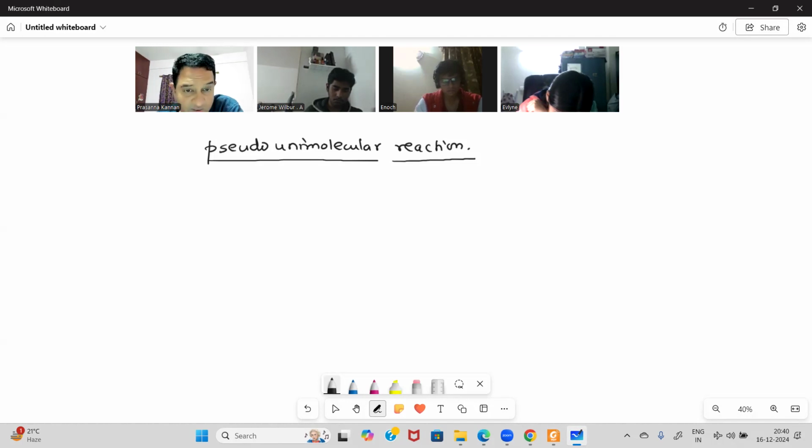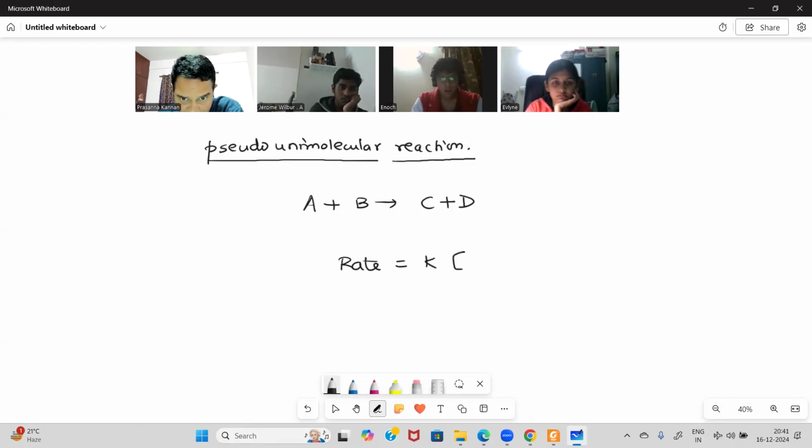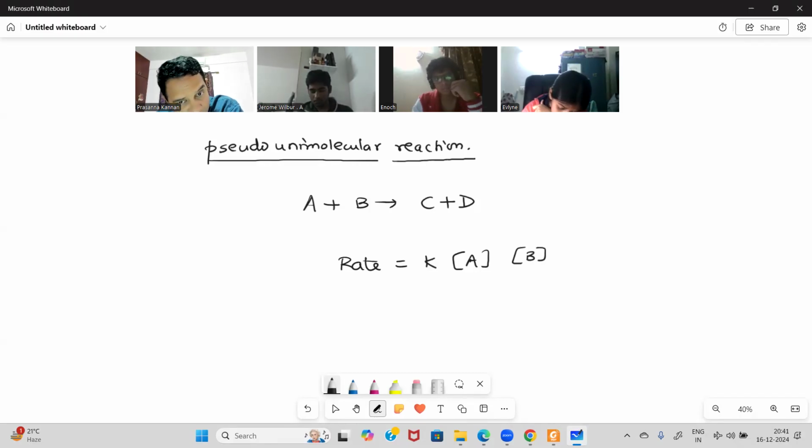Okay. So here it may be, let's say, a single step reaction. I'm going to write it for you. A plus B gives C plus D. Right? Usually, if it's a single step reaction, then the rate of the reaction will be the product of the concentration of the reactants raised to the stoichiometric powers itself. That x and y will be 1 itself if it's a single step simple reaction. Okay, because for this reaction molecularity is 2 and order is also 2.